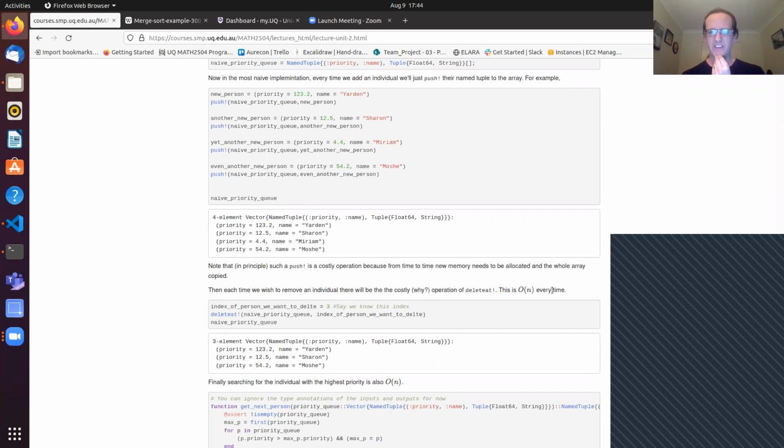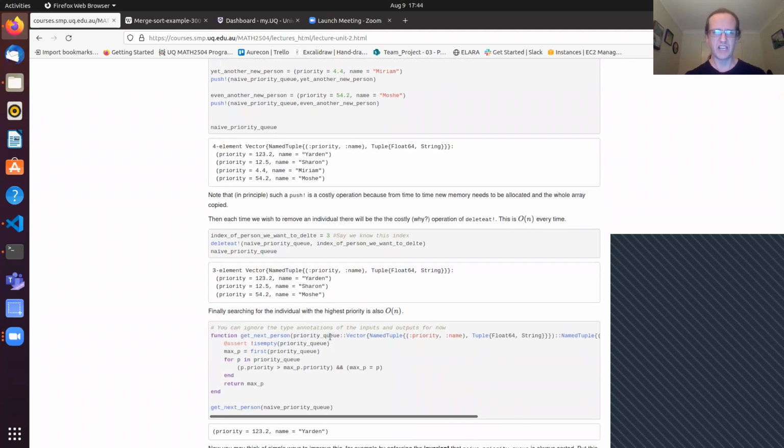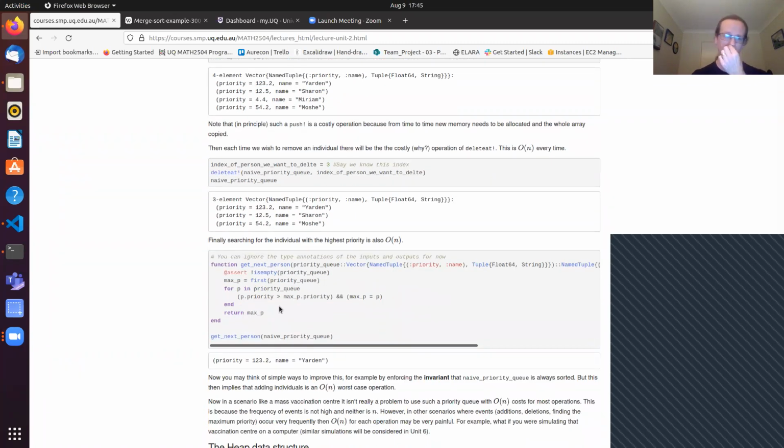So this is going to be order n. You have to search through this array to work out where you're going to put it in. That's order n, which is not as good as it could be. Bit of syntax: maybe this is something you delete out, which you can use for an array. You give it the array and an index and it will get rid of them. Removing an individual is slow, order n, and searching for an individual is also going to be order n, just like before. You're going to go through all these things to find the one with the max priority. That sucks.